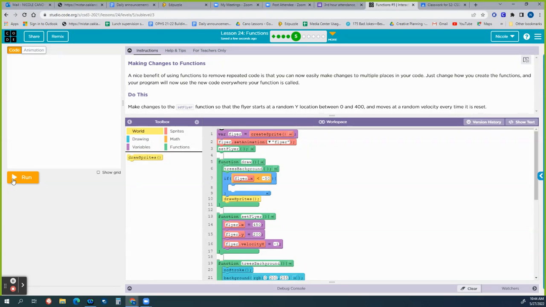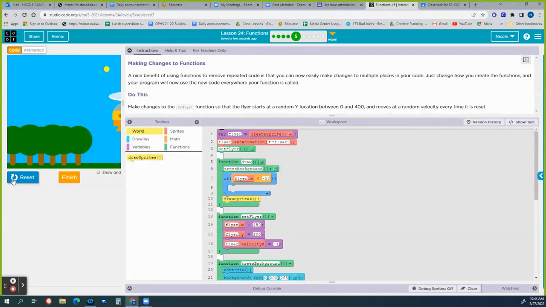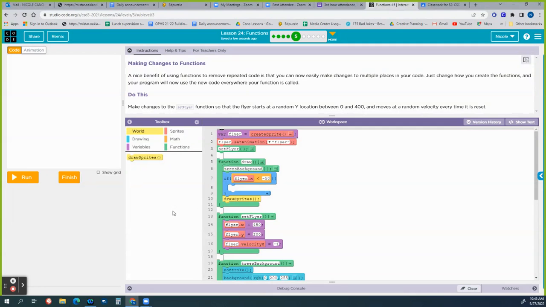All right, so let's see. So we see he's moving at a set pace, and whenever I reset it, he's coming in at that same exact location. So instead of having to redo a bunch of code everywhere, I am just going to change the function. So I'm going to go into my math.